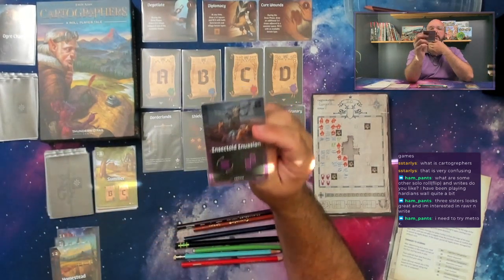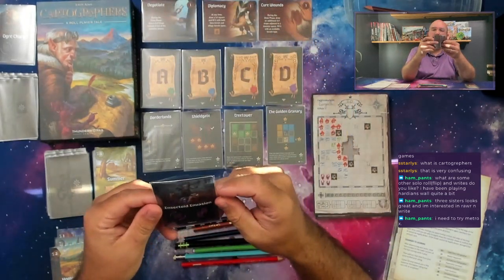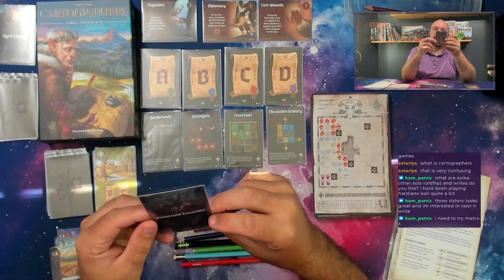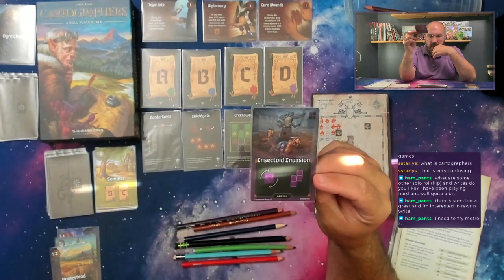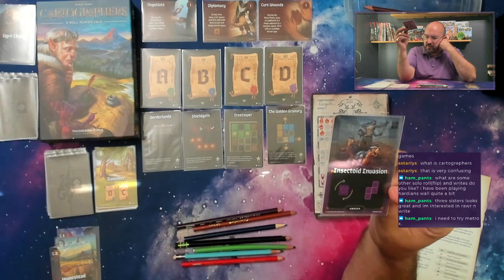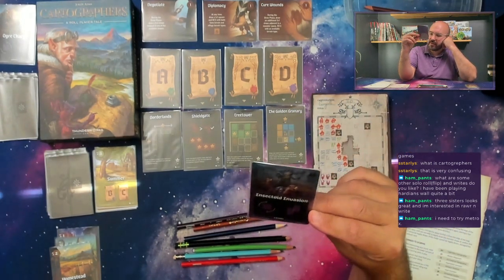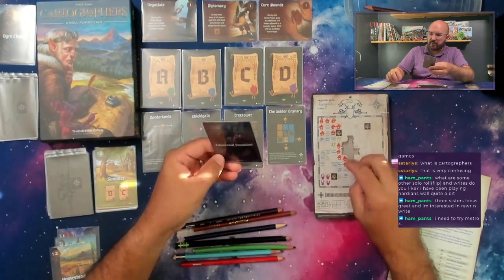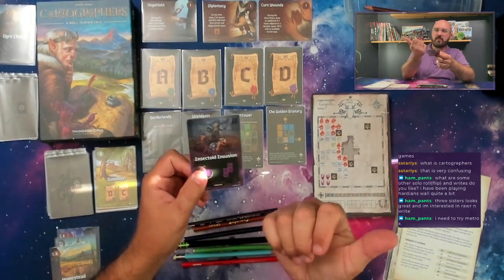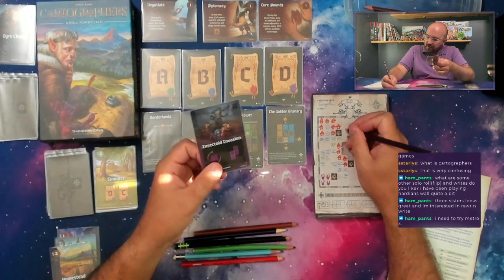And then there's another ambush card. It's the Insectoid Invasion. This one wants to go in the top left corner, and it's that shape. What do I have to do with that? Top left, and it's going to move this way to the right and then down, so it will go right here.